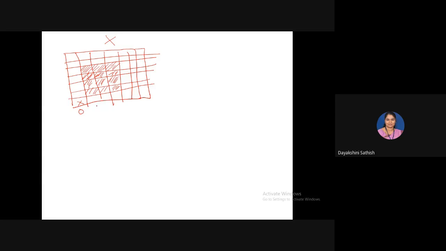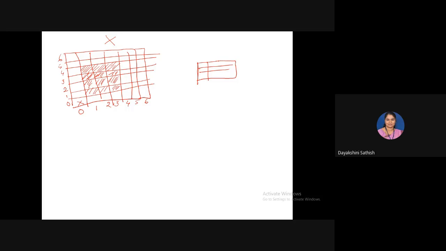The coordinates are 0, 1, 2, 3, 4, 5, 6 along both axes. Let me take the structuring element, a 3 cross 3 structuring element. No, sorry, 4 cross 4 we will take.